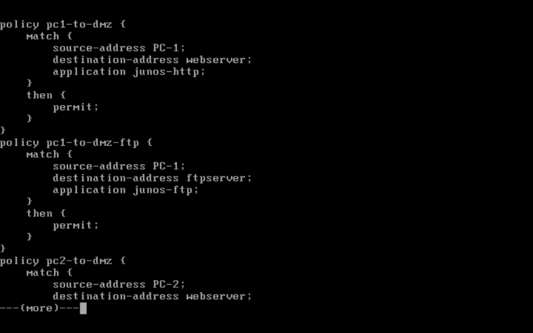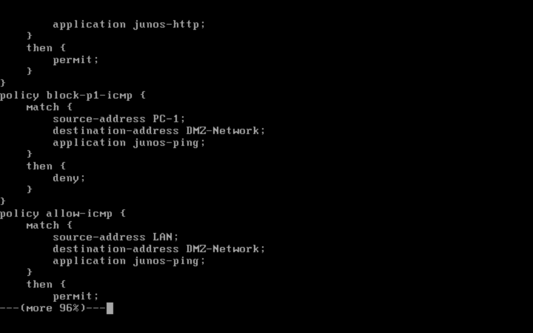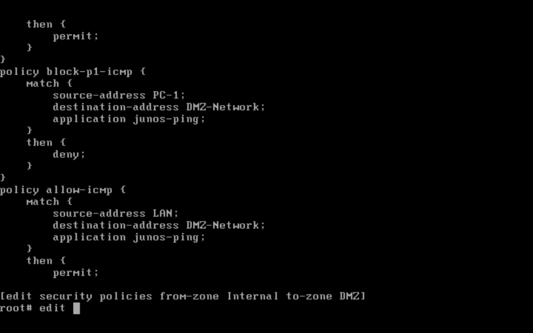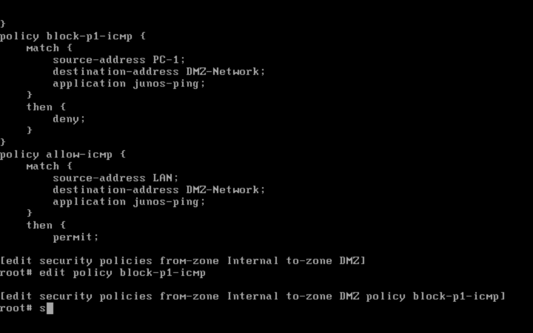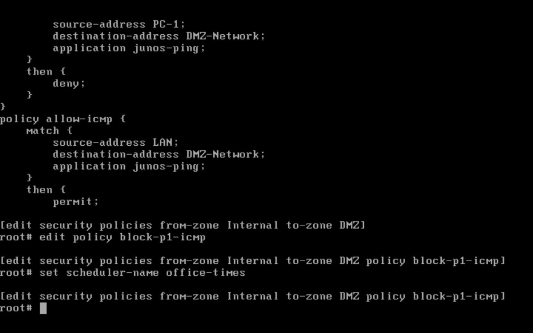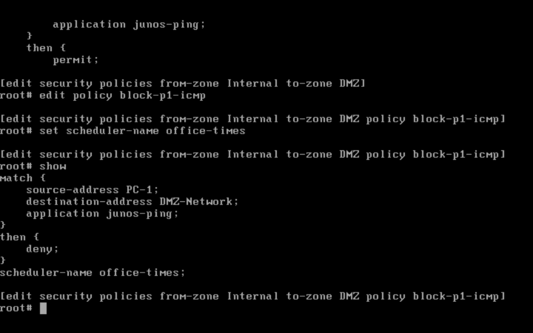Show. For which policy do you want to apply the scheduler? I want to apply the scheduler only to the block ICMP policy. So edit policy block ICMP, set scheduler name office-times. Show.